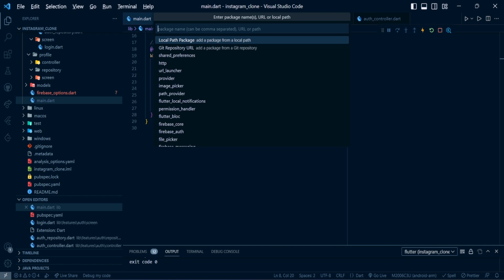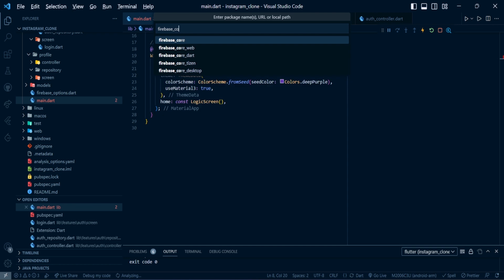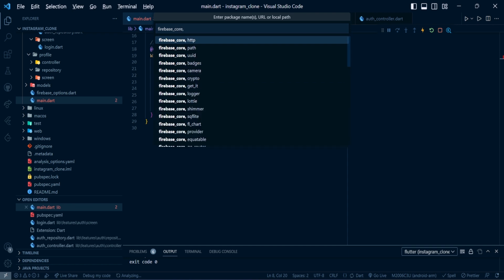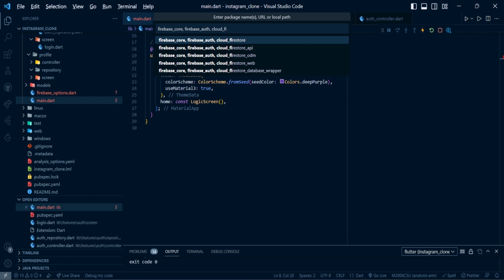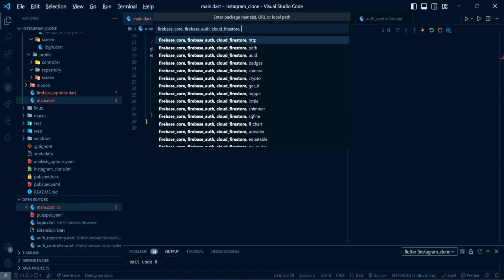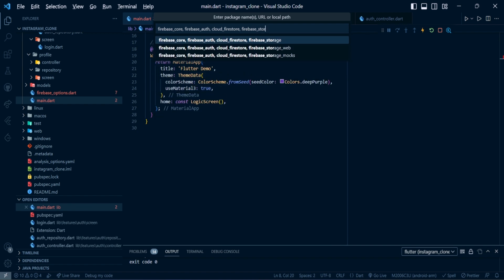First of all, we need Firebase core, and to import multiple packages, you can add a comma and then a space and the next package name. Then we will need Firebase auth, then Cloud Firestore, and then we will also need Firebase storage.